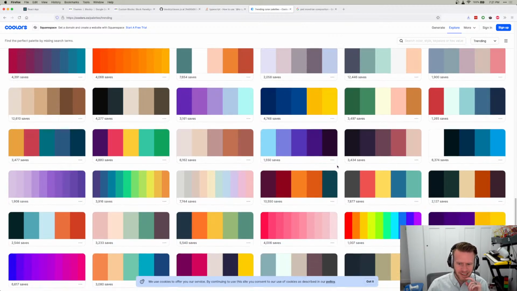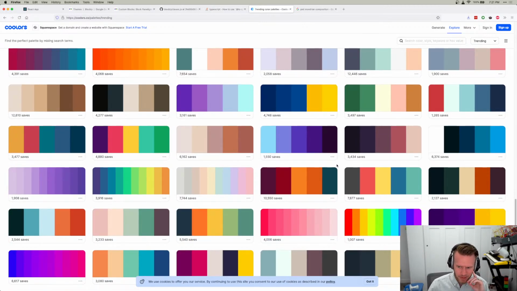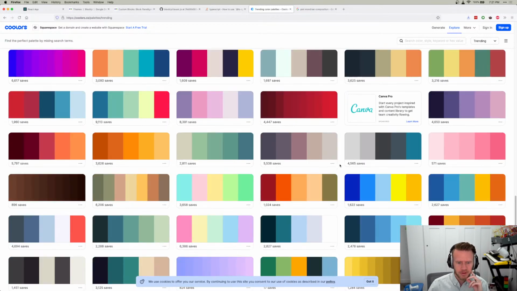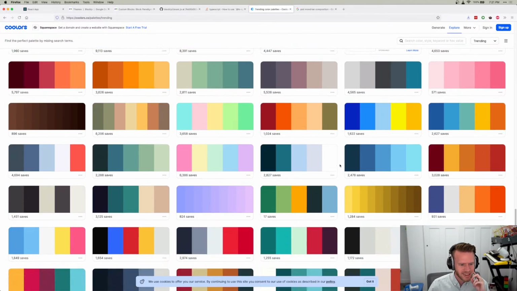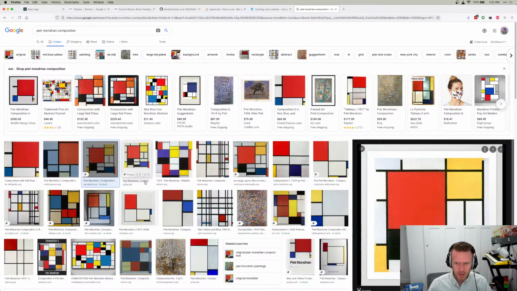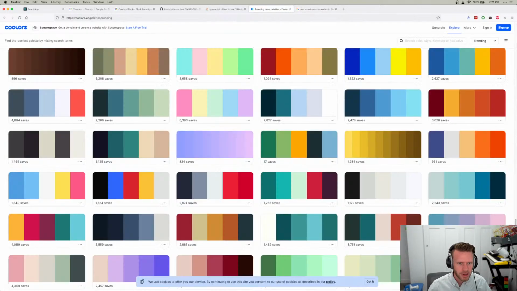It's just so pleasant. I could just scroll through this thing forever. It feels great. Look at all the beautiful colors in our world. Here's sort of a simplified Mondrian. I think this is a little brighter than Mondrian's blue. Right, that's pretty dark.